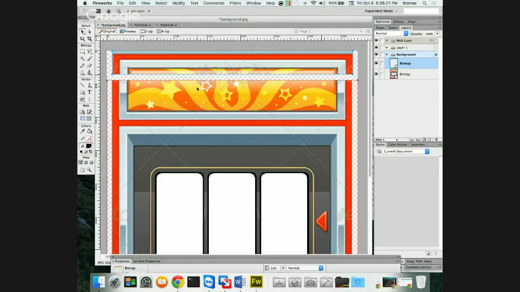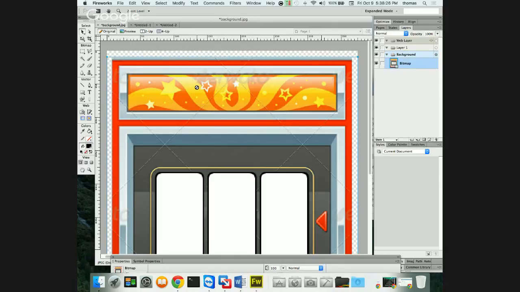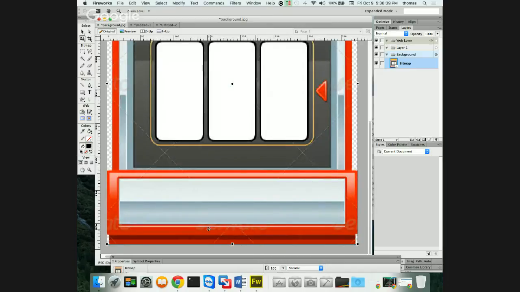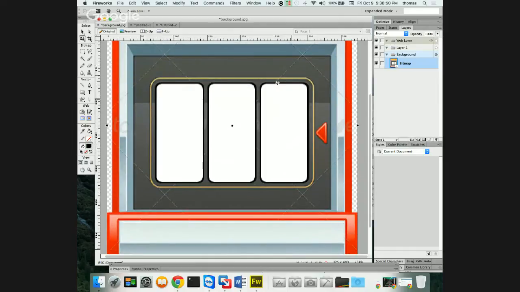So let me just undo these changes for a second. I'll show you what I'm talking about. This is now still one. So the other way I could do it, like I said, will expand both sides. If I pull it from the top, like this, then it makes it bigger. So let me just go into the bottom, 4 by 375. What I've done is expand it so it's slightly larger, and these are larger too. These spaces are larger as well.